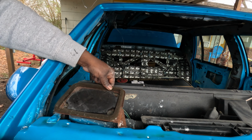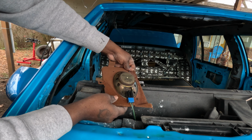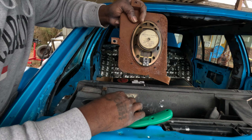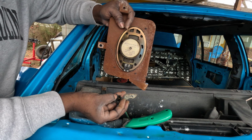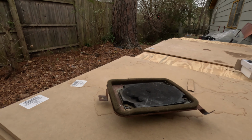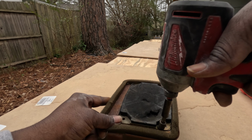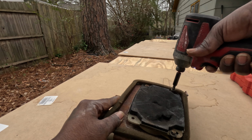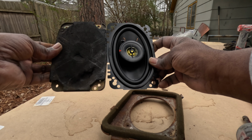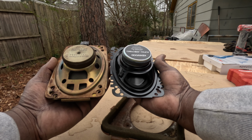Three screws holding the bracket in. Got a little connector right there on the speaker. Alright, just push that right there in, she'll pop right off. Alright, so what we got? Let's see what we got. What we got here? Look like you got three bolts holding it on. Three screws. Three. Oh yeah, same size.